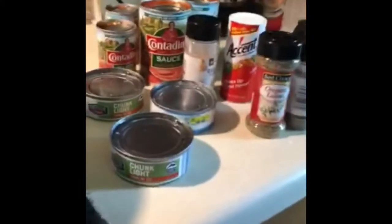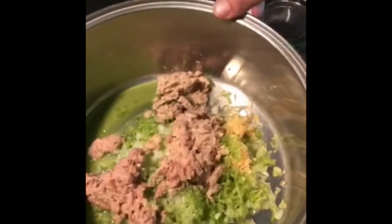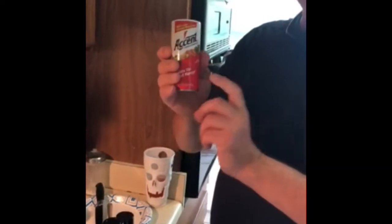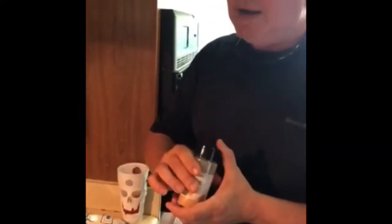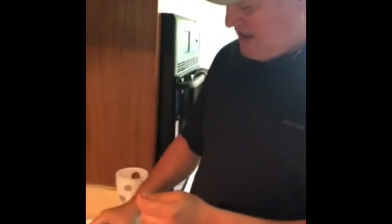I have three cans of tuna — I've already put in two cans. It requires half an onion, half a bell pepper, half a celery. My condiments are going to be Accent, which really lightens up the food, garlic powder, and I did put some minced garlic — a couple tablespoons of garlic — but I do add some powder too, a little bit here and there. I have Italian seasoning for Italian dishes and some oregano. I don't do any measuring; I basically sprinkle, and we are ready to rock and roll.